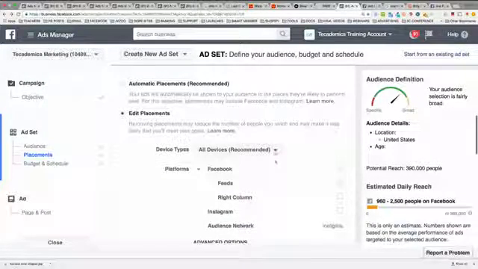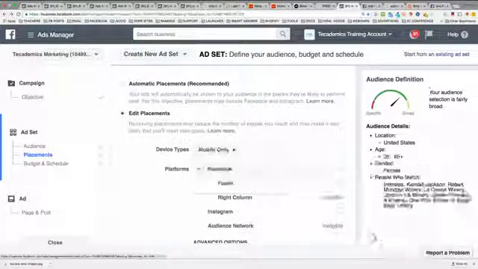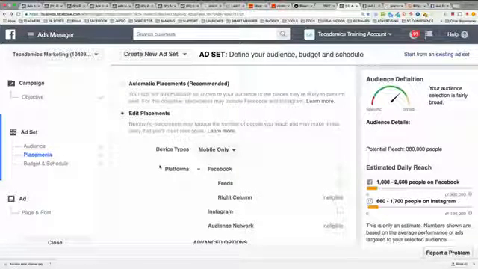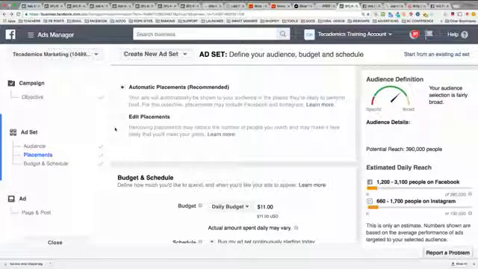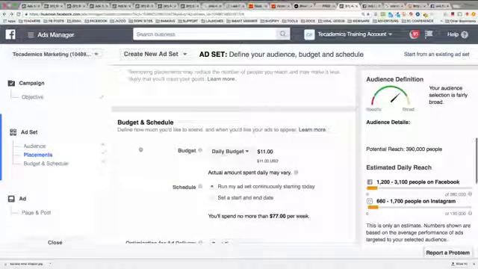Okay, pretty simple, right? Or device types, mobile only. Now it's only showing to mobile people in the news feed. Do you see what I'm saying? That's what you want to do. Or automatic placements. It doesn't really matter. Facebook's going to kind of just feel it out and show the ad where you're getting the best results anyway, so you're fine either way. So placements doesn't matter that much. We'll do questions afterwards because we don't have the mic right now.